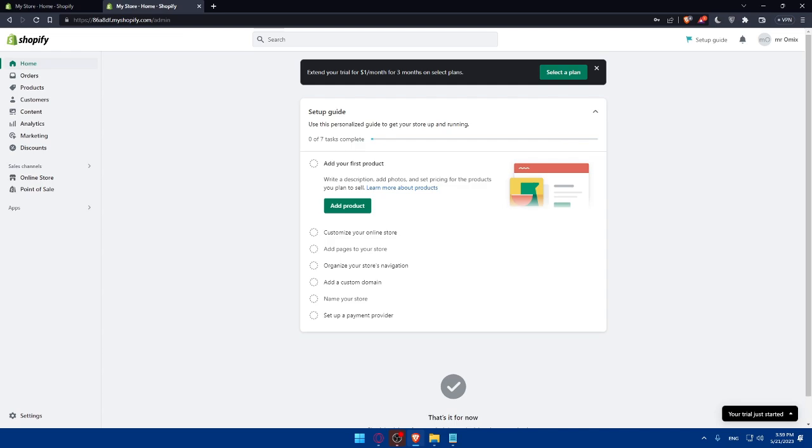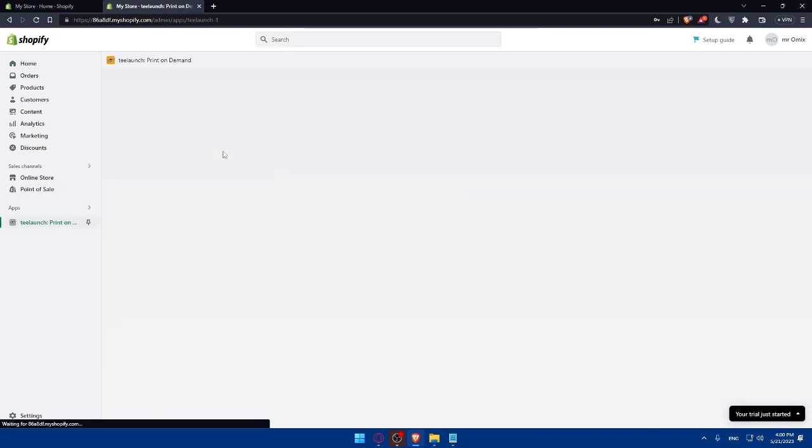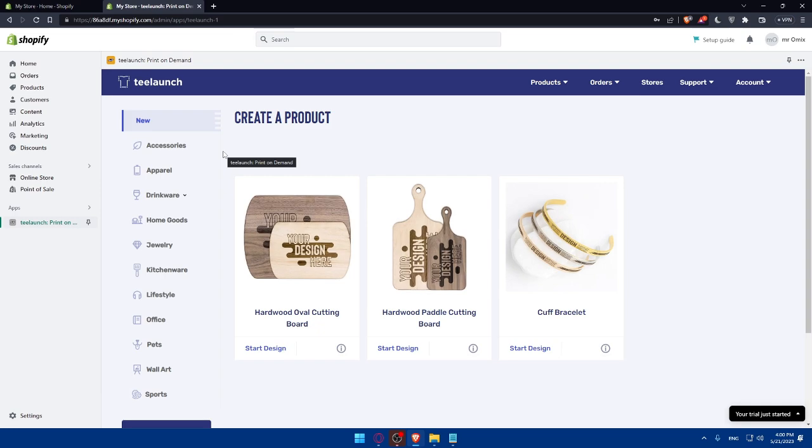Of course, once the Teelaunch app is installed, you can even access its settings within your Shopify dashboard. You can connect your Teelaunch account by entering your credentials as we did and set up your preferred fulfillment option, including shipping methods and pricing, and customize product details such as color, option, size, and product description. Because as we said, if we click here as an example and click on that, as we can see from here, we'll be able to edit a lot of things. As an example, I can start some designs on this, or I can see a lot of other stuff.